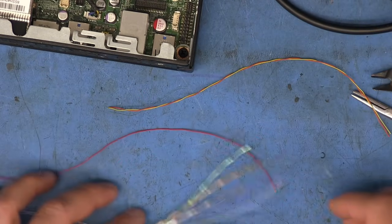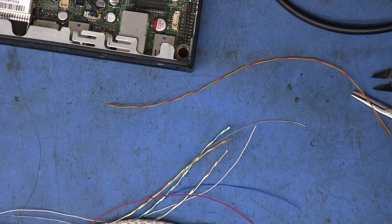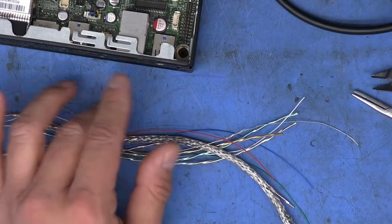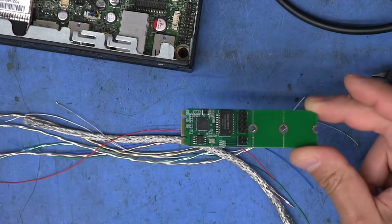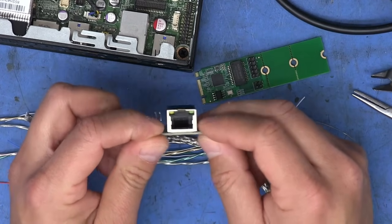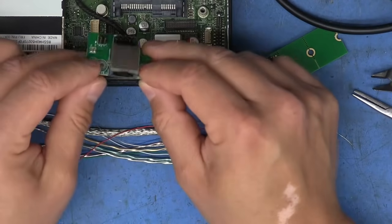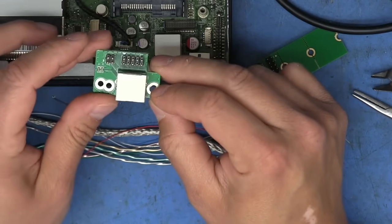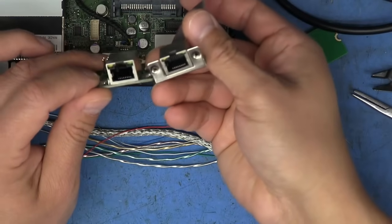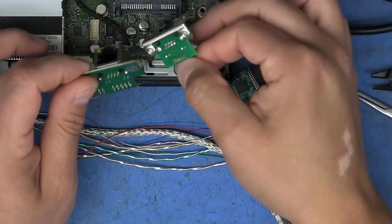See, I'm gonna trade this purple one here for this red one just to have a little more contrast there. And so that's basically what I used to make a cable that went from the actual chipset card to the jack. The only other problem we have here is how to attach this to the back of the case so that it's secure and it's not rattling around or moving around in there. And unfortunately, this one does not come with a bracket like the other Realtek one does. So I had to make something.